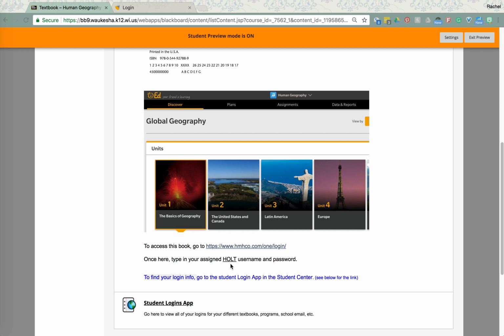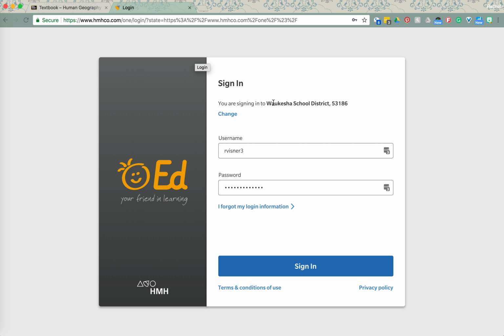For the most part, we've tried to make sure that your eAchieve username and password are used as your Holt username and password. Sometimes that wasn't possible, so in order to verify what your logins are for each of your online textbooks or other programs for your classes, you go to the Student Logins app, which is part of the Student Resource Center, and it'll list them all there for you. So after you know what your Holt username and password are, you will click on this link. This link will then take you to the sign-in page.